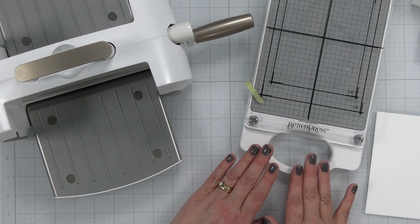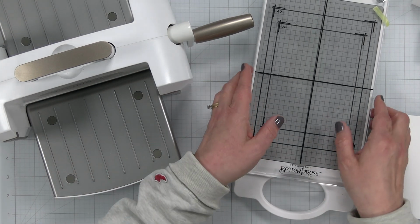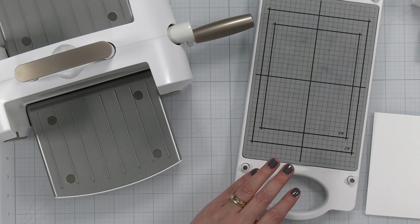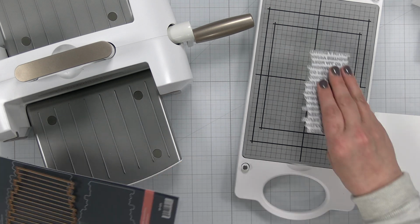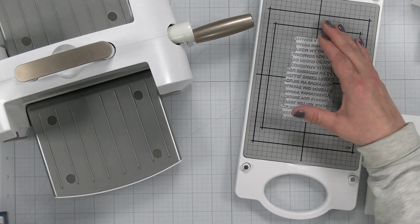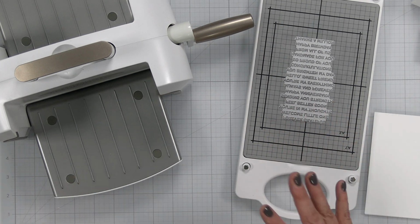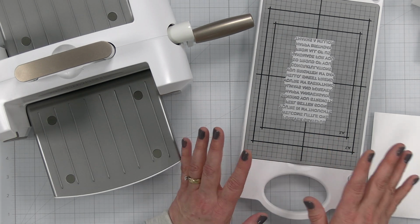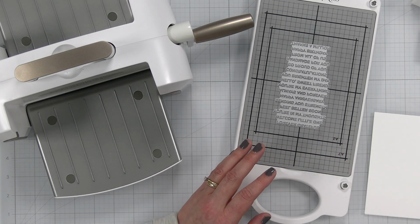The first thing we need is our BetterPress system, and then I also have my die cutting machine. So we are going to start off with our sentiments, and for this one I am going to actually do this the way you're supposed to with the letterpress machine. I'm going to start off using these sentiment strips, and I love this. I'm going to put this right in the middle, and it also has coordinating dies. This sentiment set has some great options in here, from birthday to anniversary to even just thinking about you. So I'm going to have lots of sentiment strips available for when I'm making a card real quick and I just need something to throw onto that card.